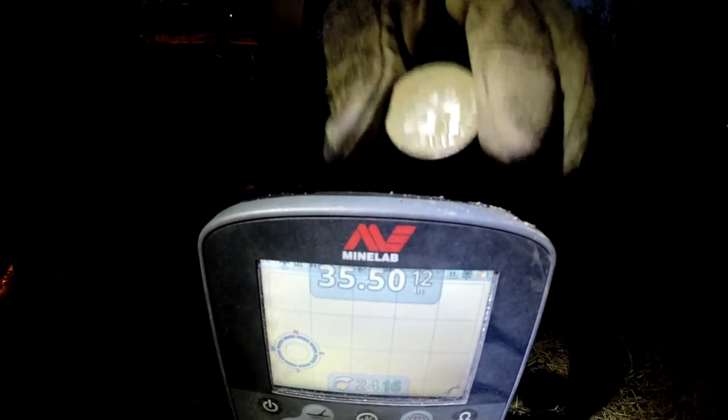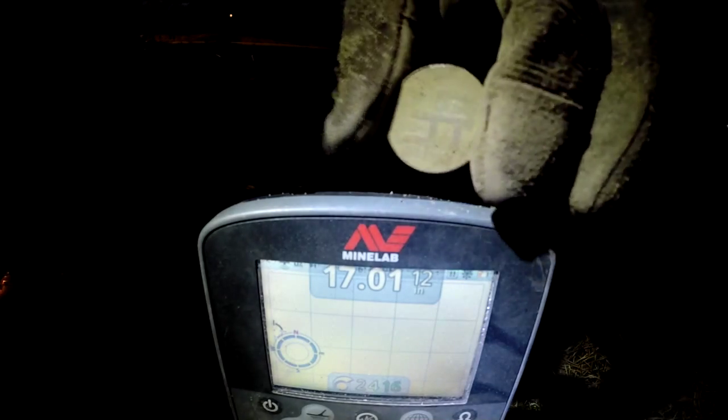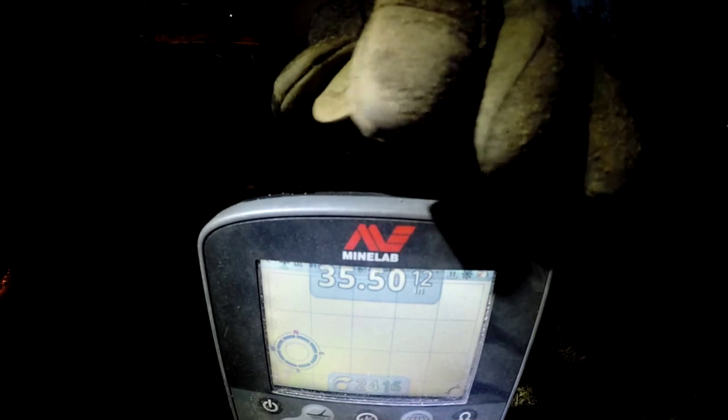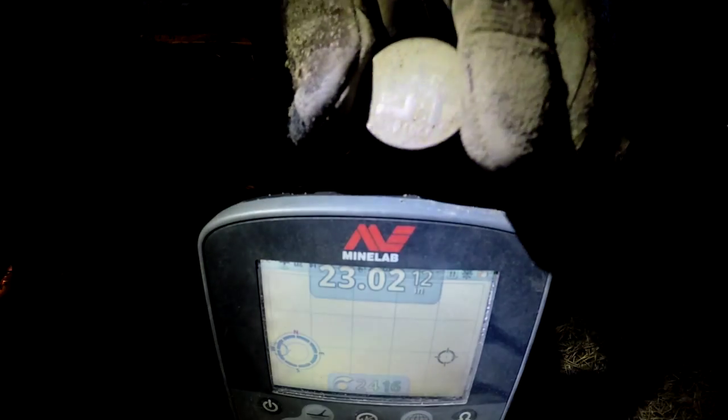I can make it out. It says good luck, and it has a Nazi symbol. Hope that doesn't offend nobody.